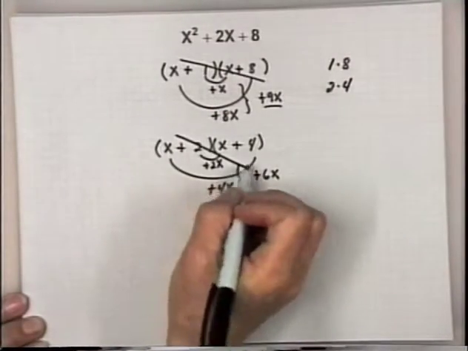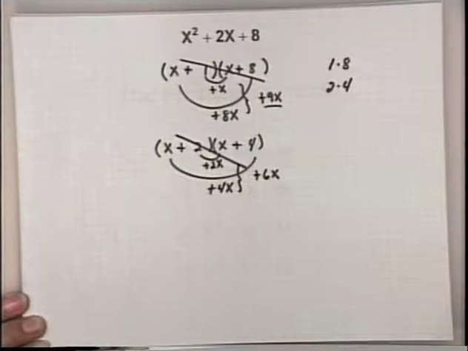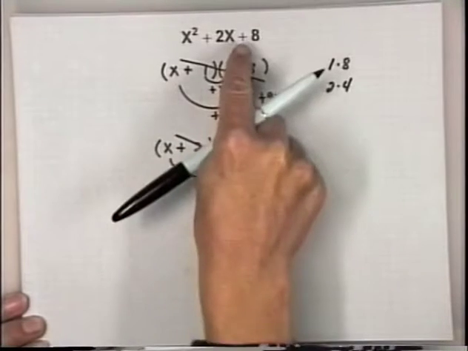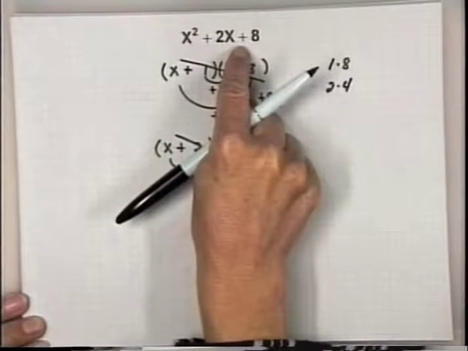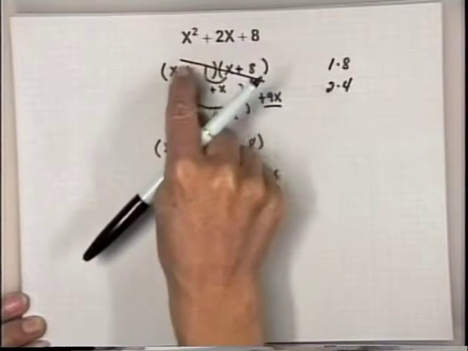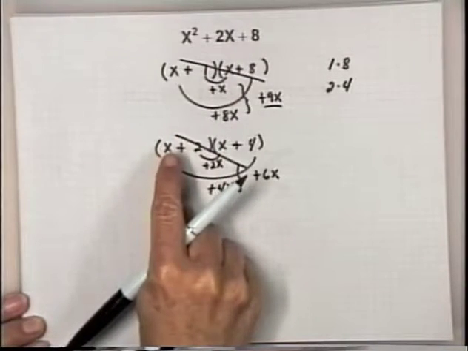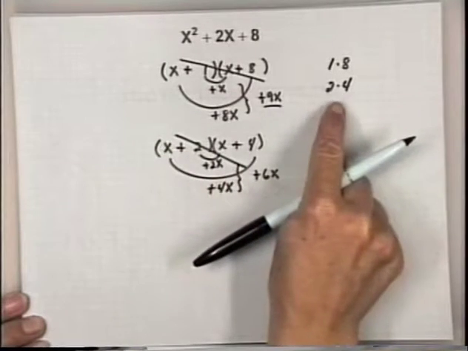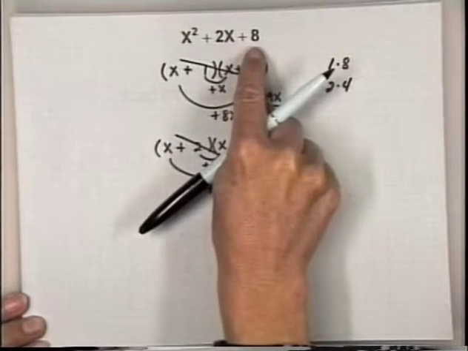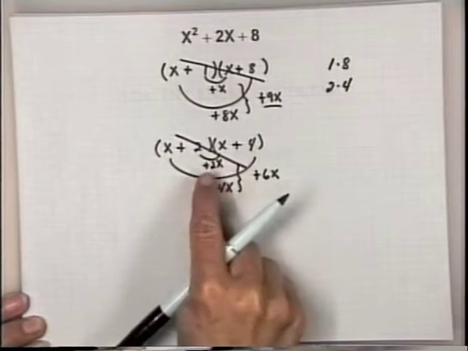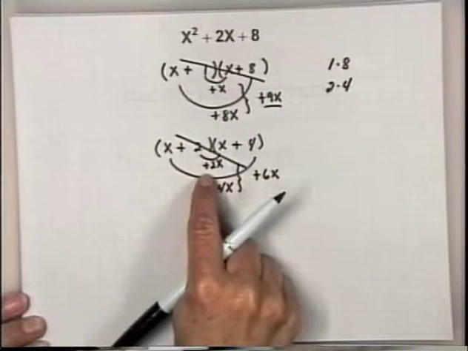This also is an incorrect solution. Now, is there any need for us to try any other possibility? The answer is no. There must be like signs, both positive. We have tried that. There's no reason to try negative signs or opposite signs here. These are the only factors of our third term of 8, and those factors did not work. So we cannot factor this problem.